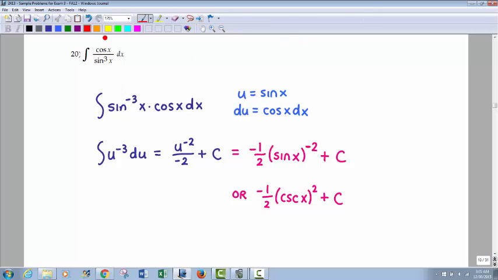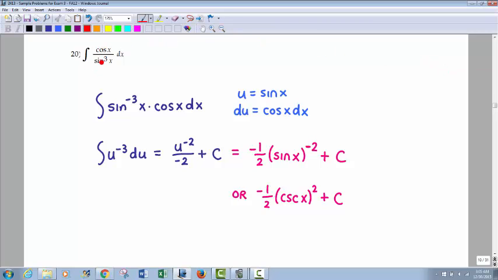Now, when you have trig functions combined with this, of course, there are a lot of exceptions and other techniques you'll see in Calculus 2 for certain trig functions. But what we're dealing with in this class, especially with sine and cosine, this is true. Tangent and secant would be a little different because the derivative of tangent is secant squared.